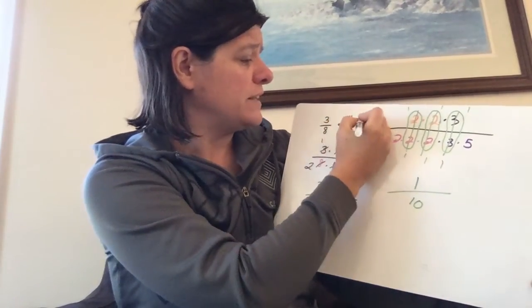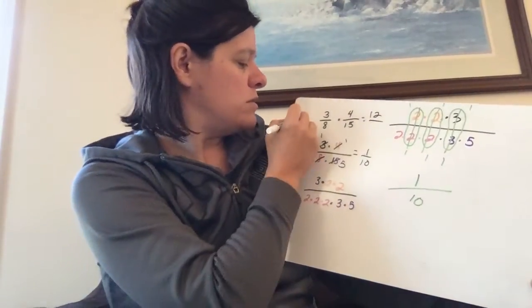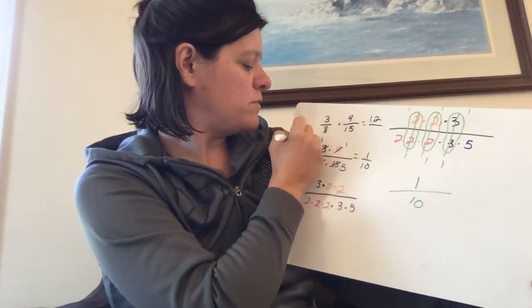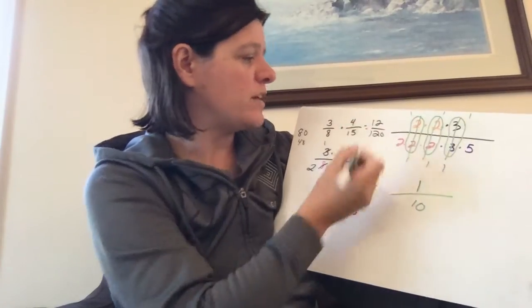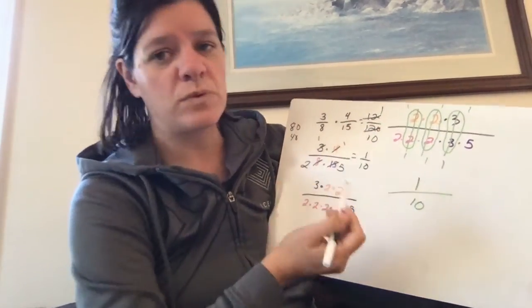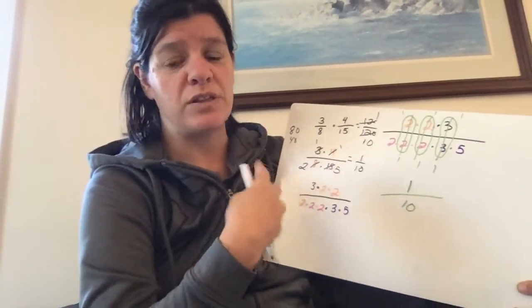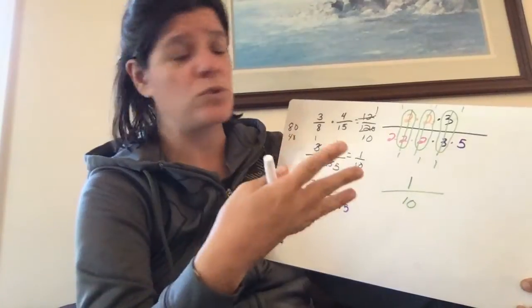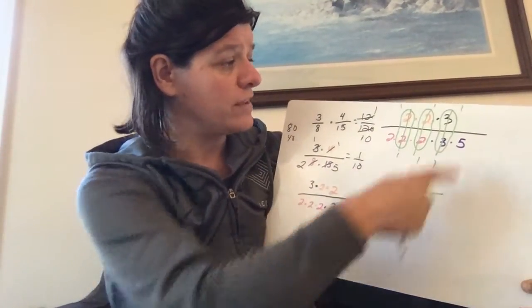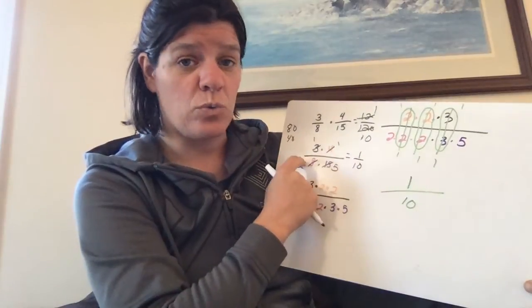I also could have done it here, where I would have gone 12. Oh, goodness, I don't know what that is. 80 plus 40 or 120. I should have been able to figure that out. And then I can simplify this to be 1 over 10 as well. Okay. But this simplifying in between is helpful, especially when we're doing a lot of things. And as we get further into algebra, that's a useful thing. And this is really why it's working. And this is sort of the quicker way to do it.